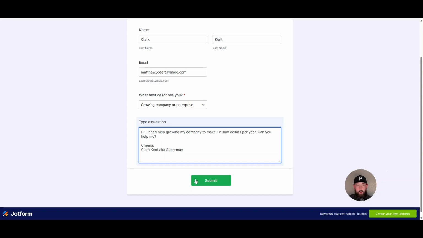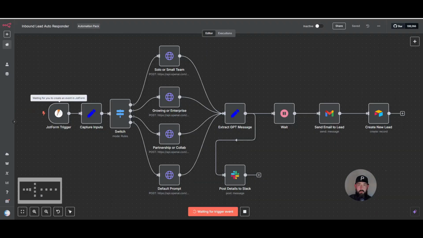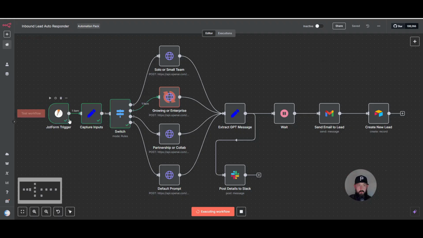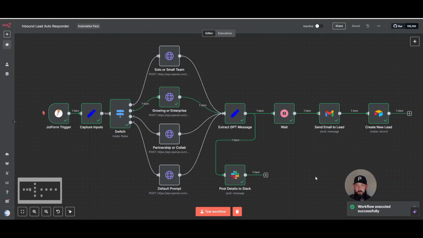Okay, now we're going to hit submit on the form and make sure this is still listening. And hit submit, and then the workflow will start. And look at that, all done.